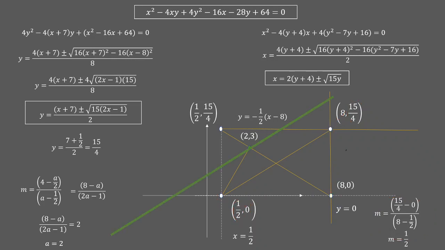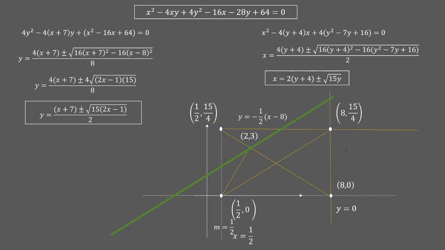Yes, so this is now the axis of the parabola, which will have the same slope, right? m = 1/2. These two lines will be parallel, as we proved before. And then you figure out the axis of the parabola, put this point (2, 3), and then use this slope. You can figure out the axis of the parabola, and then the directrix will be passing through this very important point here, and its slope would be minus 2, definitely, because these two lines are perpendicular. Then you can figure out the directrix also.